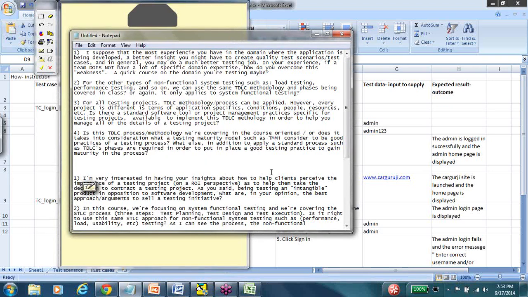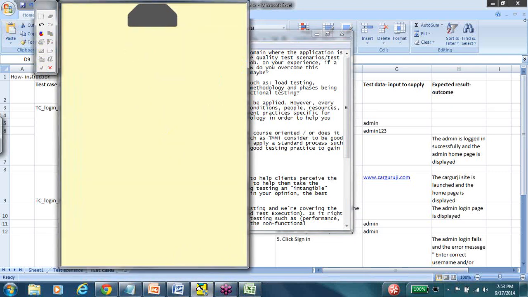Are we covering this in the course, or does it take into consideration the standards? No, we are not considering any of the CMMI or capability maturity models or ISO standards or the Six Sigma standards. We are working with a strategy that works most. And that doesn't mean that the strategy that is working most for us will not comply with these standards. It might, it may not, but for us, our aim is to get the job done.